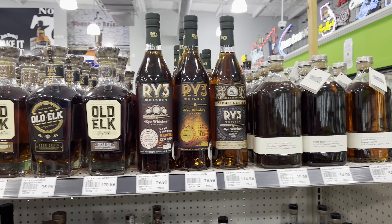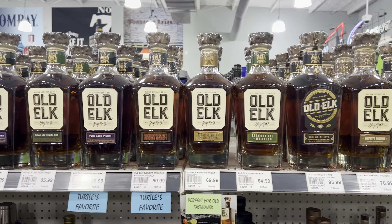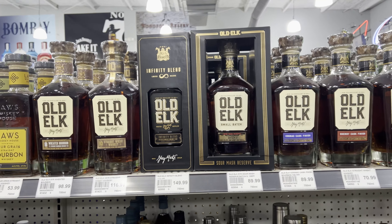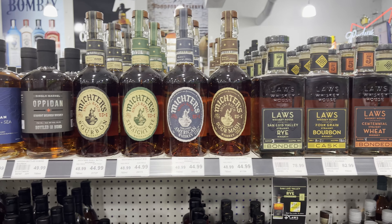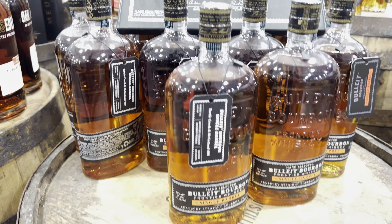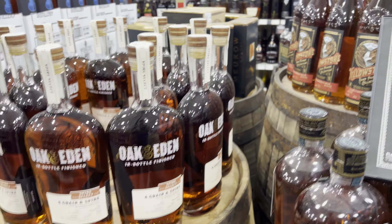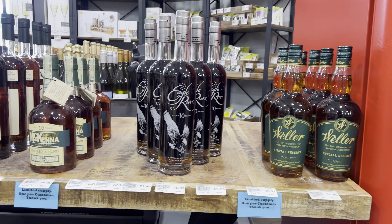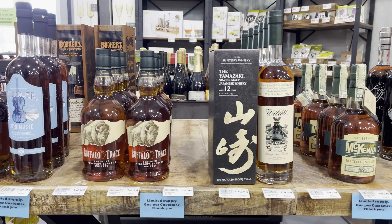Brandon's getting some other stuff. Turtle Creek has a really expansive selection — the most Old Elk I've ever seen any store have in my whole life. A lot of hard-to-find bottles, and bottles I've never heard of. They have a really good selection of unique bottles. They also had Weller all over the place, for $26 — the cheapest I've ever seen Weller. He says he's never seen it any less than that ever.